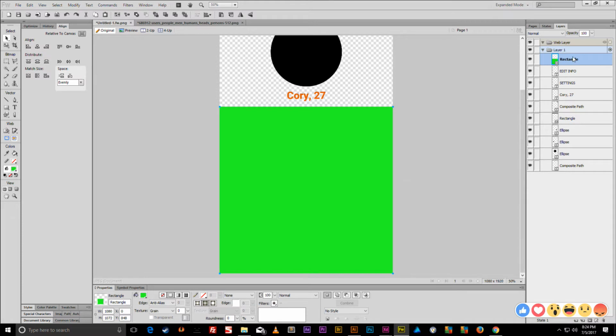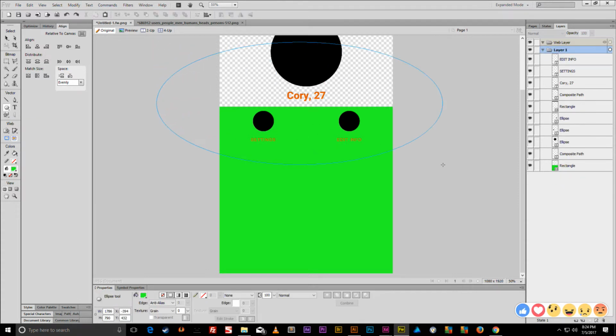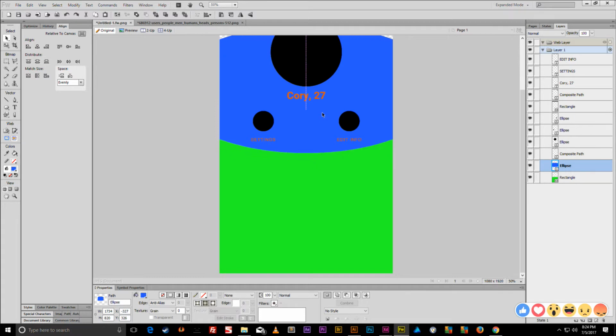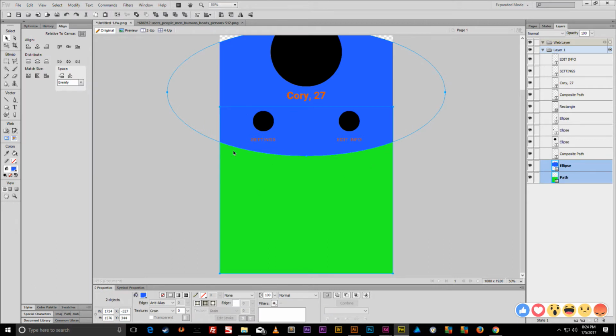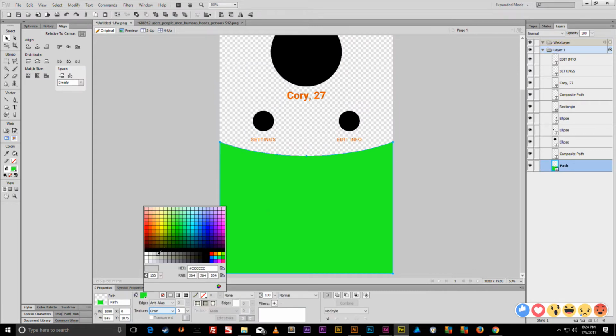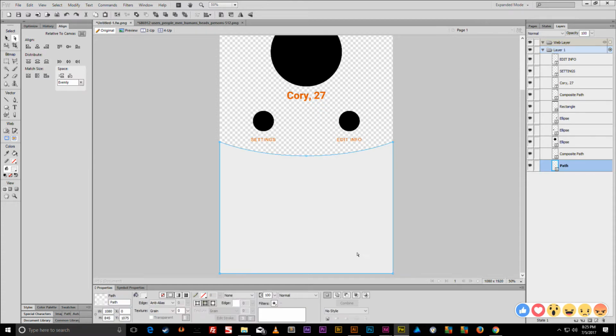I'm going to turn this green for now and move it to the very bottom of our layers so we can have some perspective to work with. We're going to turn this one another color. Make sure it's centered on our canvas. And I'm just going to use these shapes. I'm going to use this ellipse that I just created to cut out this shape from this square. So the ellipse is on top of the green rectangle. I'm going to go up to modify, combine paths, and punch. And now I'm going to change the color of this to like a light gray. All right, so now I can take this and adjust its position.